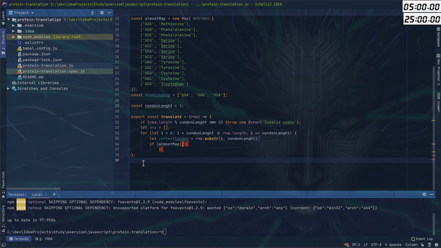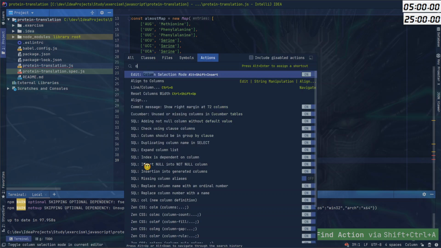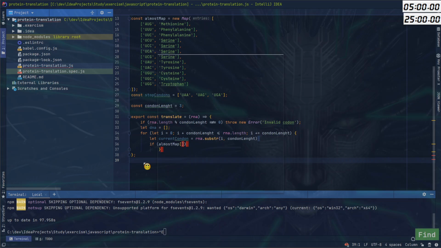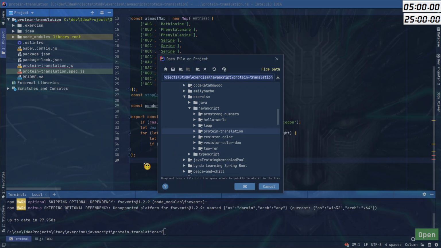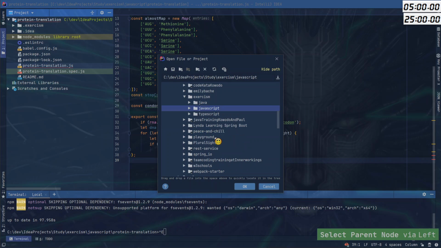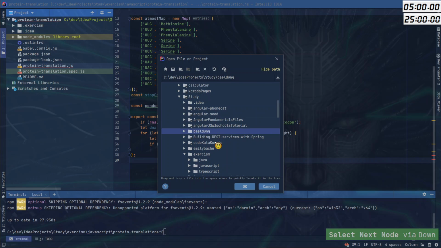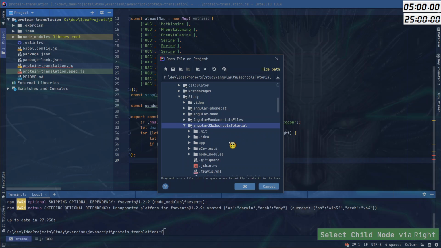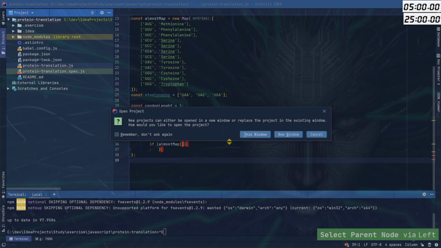And I'll save this. Open. And we want to get out of here. Okay, this window, please.